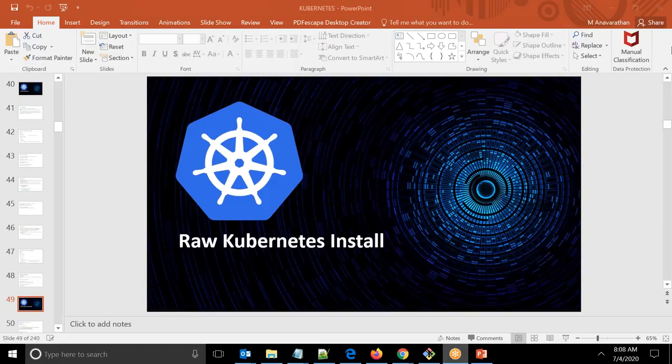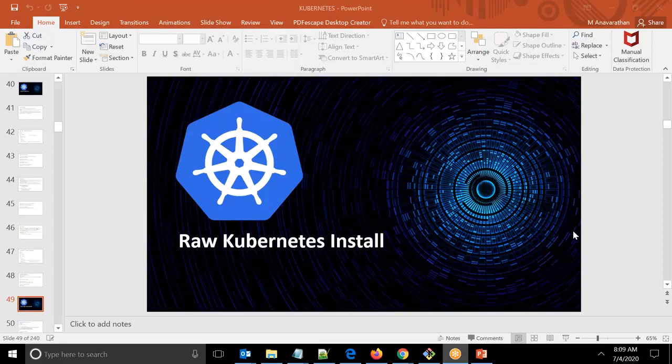One of the methods we are going to do now is a raw installation. When I say raw installation, you are going to have some machines, which could be a physical machine, a VM, or just a machine from AWS or Azure. On top of that, you will install Kubernetes using kubeadm. That's a command.